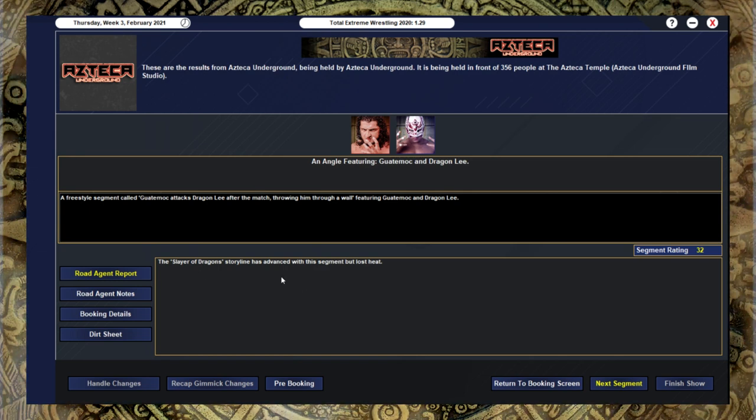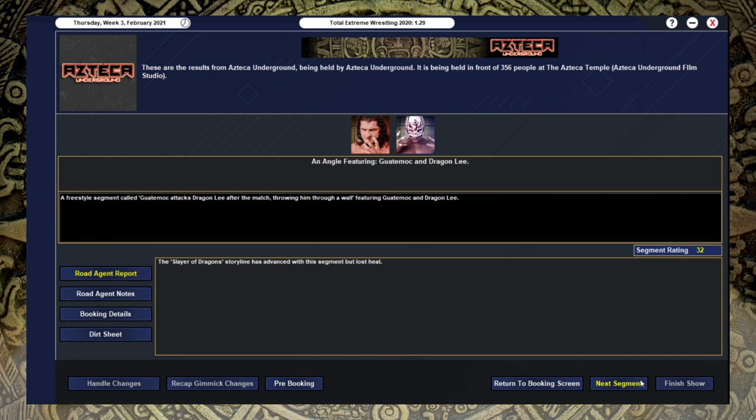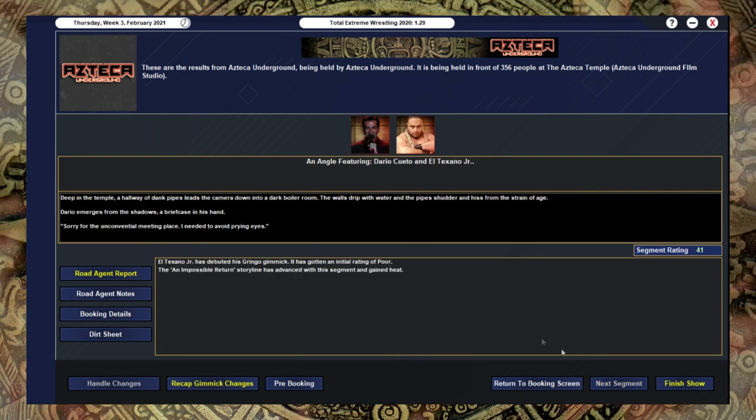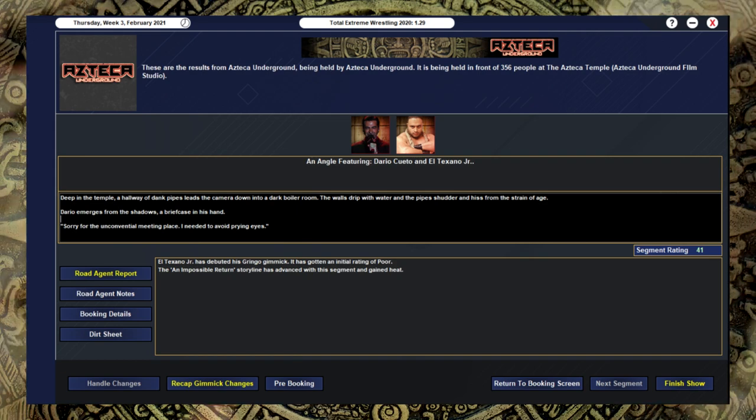We actually lose heat, though, with this storyline. This is problematic. Part of the problem here is that some of these wrestlers have very low popularity compared to where they should be for what we're doing, and we're going to struggle there with that. Gets us a 32, and we have another segment backstage, deep in the temple.